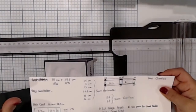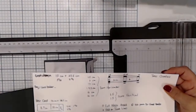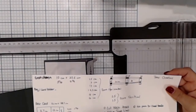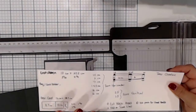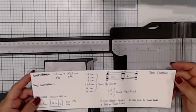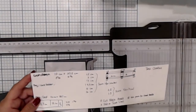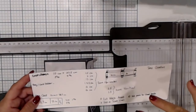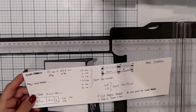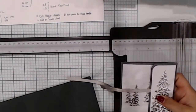I got all of my dimensions and everything from her. Now, I will tell you that she did everything in centimeters, and so some of my numbers are going to be in centimeters, some of my numbers are going to be in inches, and just listen carefully. I'll go back over them multiple times, but I'm going to do a whole new card with you so that I can kind of explain a few things.